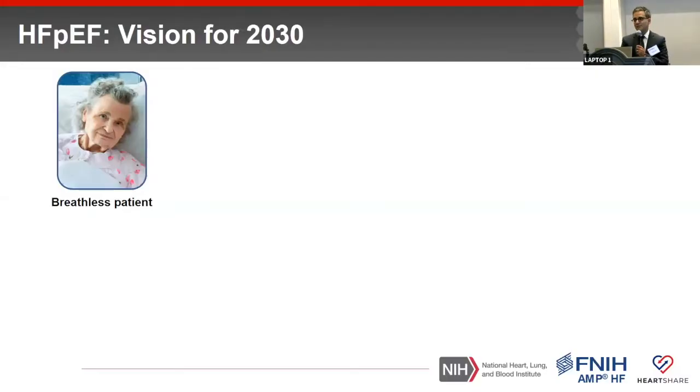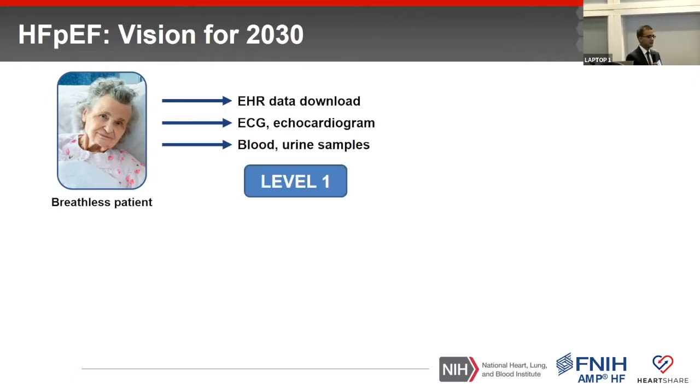So we have a breathless patient. Now, this patient may come into our office as an outpatient, just very breathless, and exercise intolerant. They've never been hospitalized for heart failure. They don't have any fluid on their exam. Or it could be someone with a prior diagnosis of heart failure, a prior hospitalization, but there's some questions about the phenotype. Regardless of the type of patient, they're breathless, they come in.